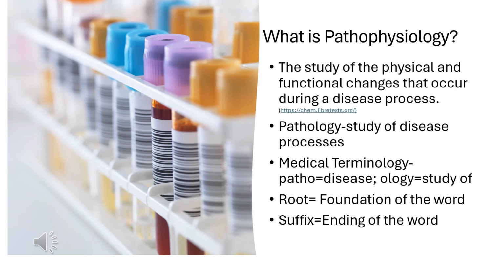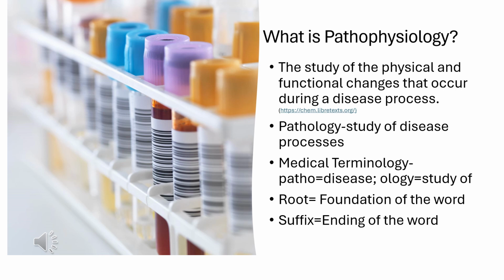What is pathophysiology? Pathophysiology is the study of the physical and functional changes that occur during disease or illness. Pathology is the study of disease. If we break down the words pathophysiology and pathology, we see a root word of patho, which means disease. The ending or suffix ology means study of. By breaking down medical terms into root and suffix, we can know the definition of the words used in anatomy and physiology.